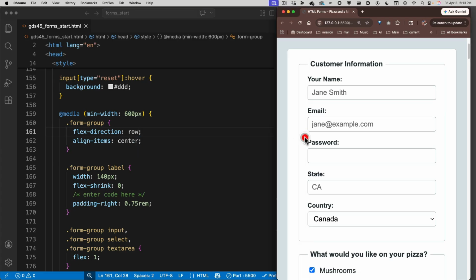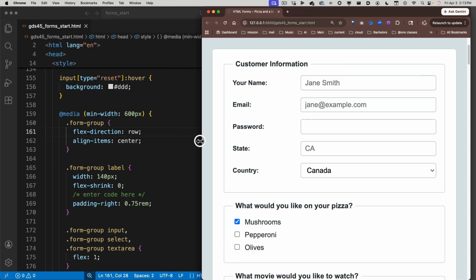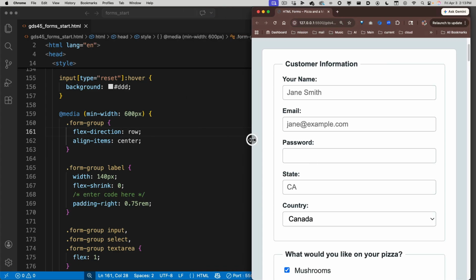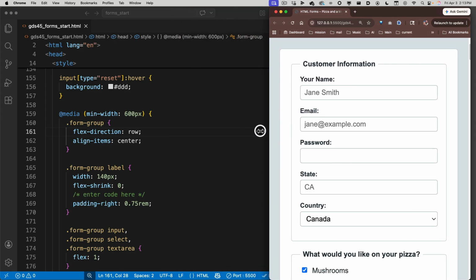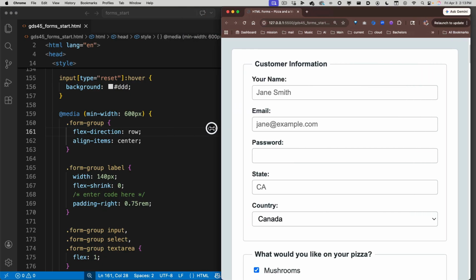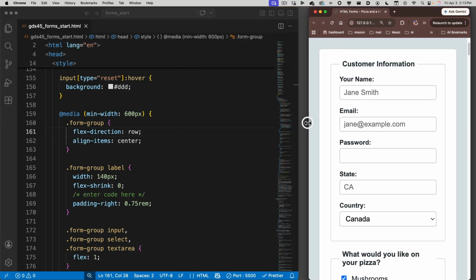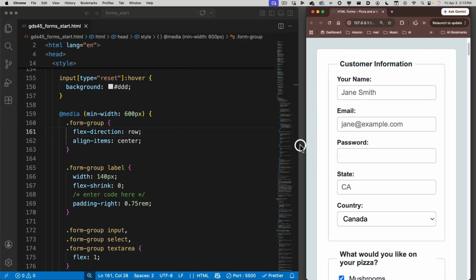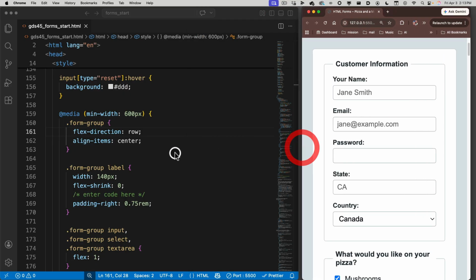And so what happens now is when we get to 600 pixels wide, it turns into a row instead of a column. So we have space now, right? Because we have a wider viewport, so we can put the label next to the field instead of on top of it. Basic responsive kind of stuff, right? You don't have room, so you put the label on top. You do have room, you put the label on the side.